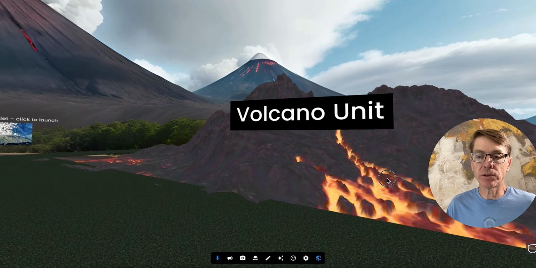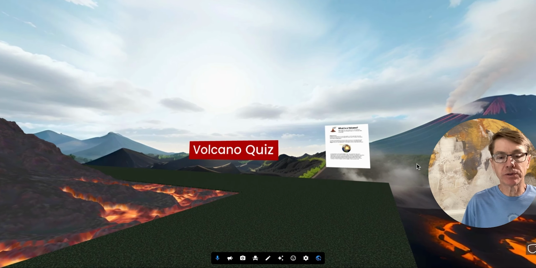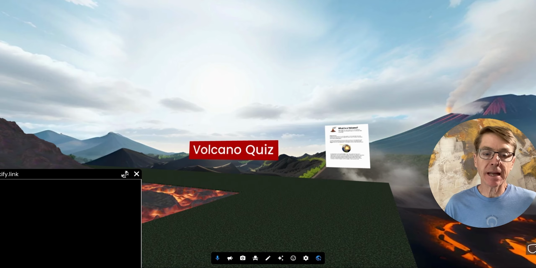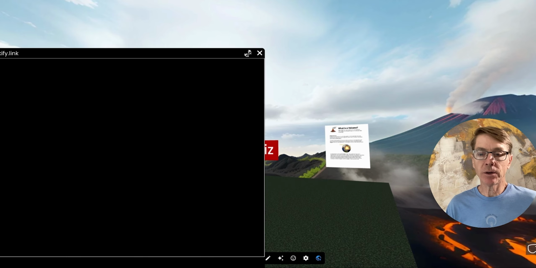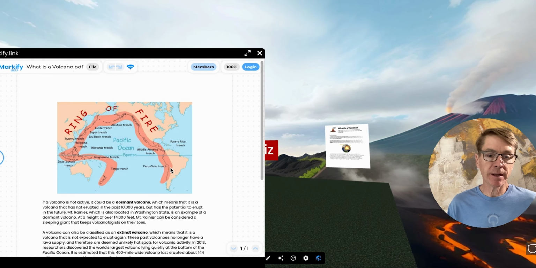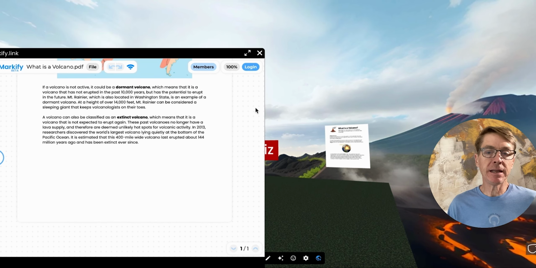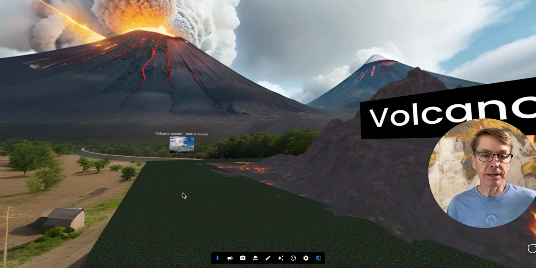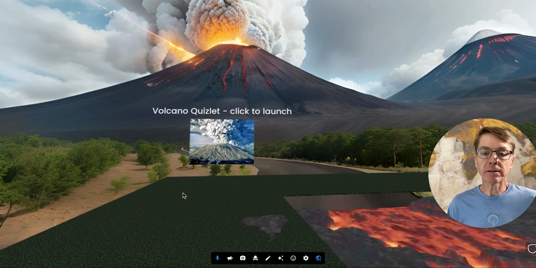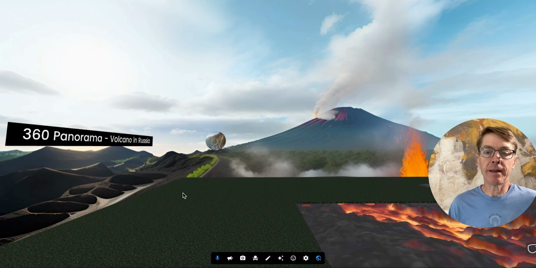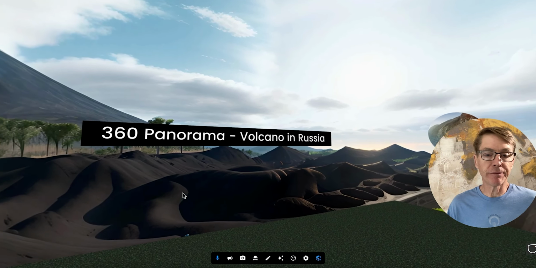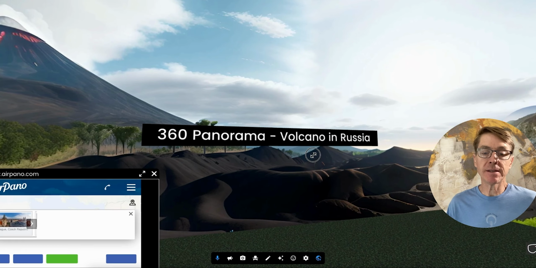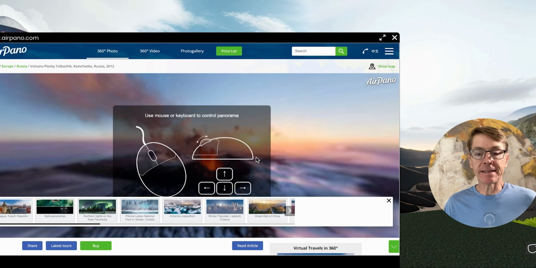So let's compare that to an XR doc built with WebXR. When I click on the activity here, I am staying in the immersive volcano activity, and I can interact with and see and complete each of the steps without having to leave the activity. If I scroll around here, you can see that I have a background that is built with an AI generated 360-degree photo.